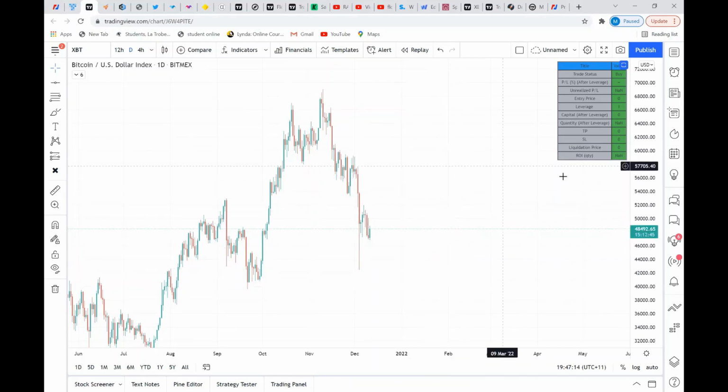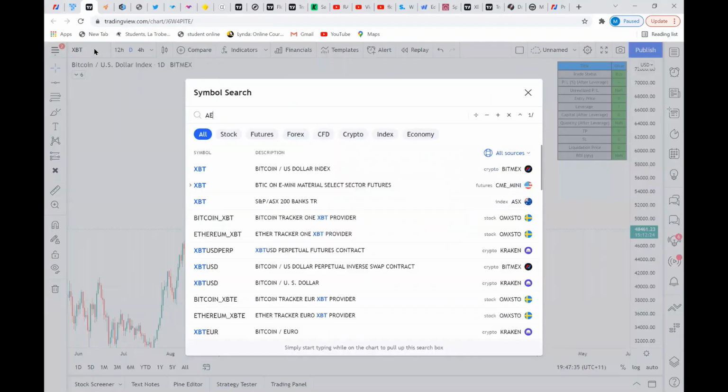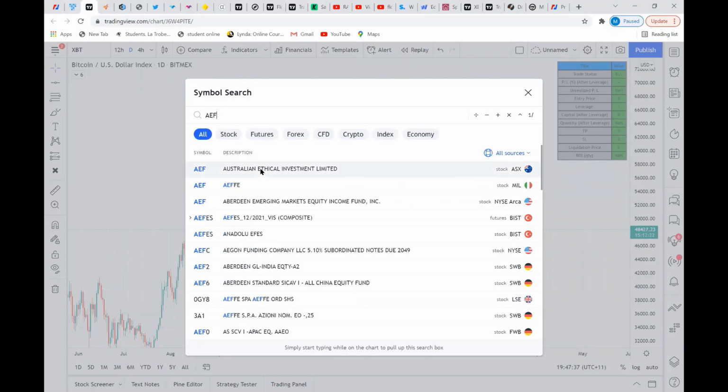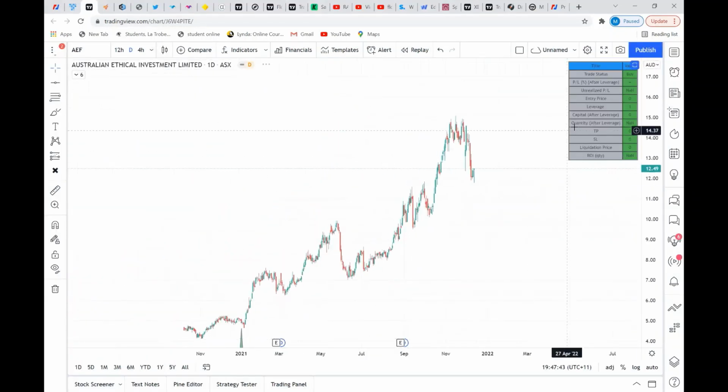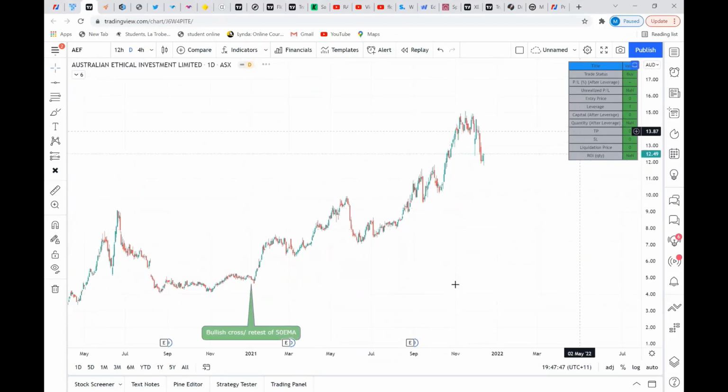There's one fault to TradingView as it is, that we can't save these settings specific for this stock unless you open multiple pages up the top here. That's one way to do it. The other way to do it is just jot down your information, jot down where you entered the trade, jot down how much capital you had in the position before leverage. So when you want to flick to the Australian stock market, for example, and you've bought your trade in AEF, you can come over. It won't carry over all that information that you stored in the previous trade. You can just simply re-enter it.